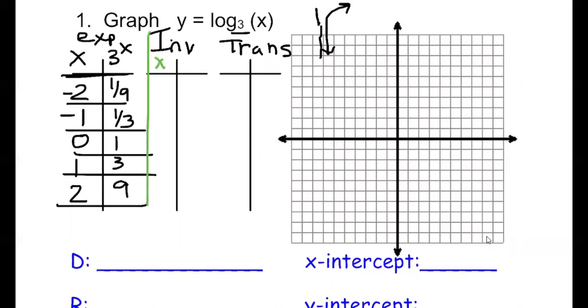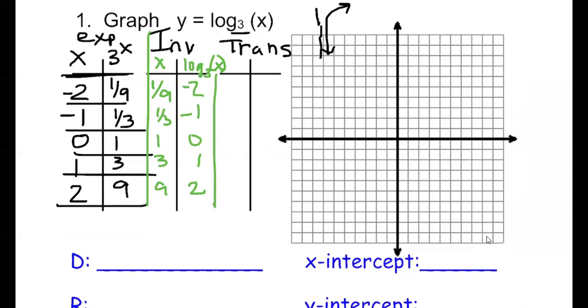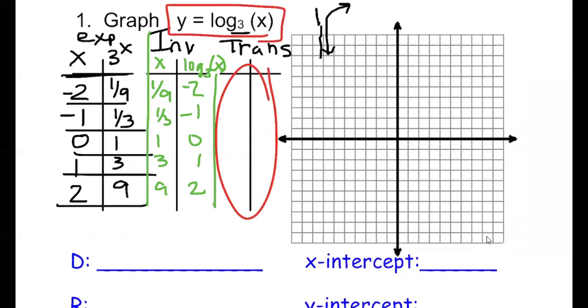And the inverse is x, comma, the log base 3 of x. All right? What does that set of points look like? Well, just like we did on the first graph, flip your x and y in your table. All right, so 1/3 goes with -1, 1 goes with 0, 3 goes with 1, and 9 goes with 2. And then, if you've got a transformation going on, then you would use this table and fill it out. Now, for us, there is no transformation. We're just graphing a basic log graph, so we don't have to worry about transforming anything. So we're just going to go ahead and plot things the way they are.